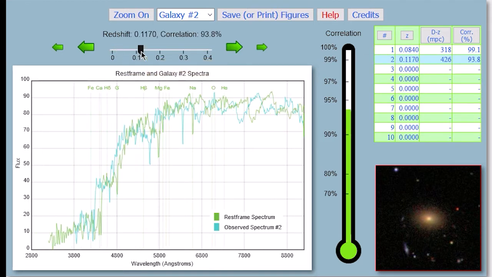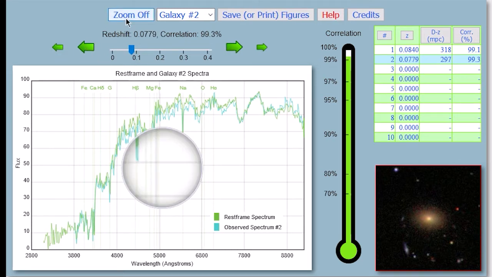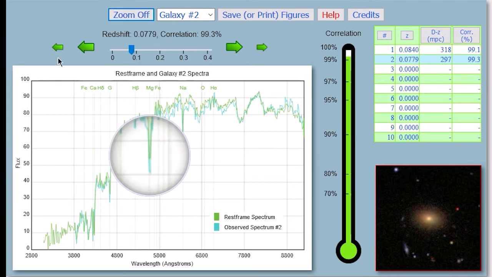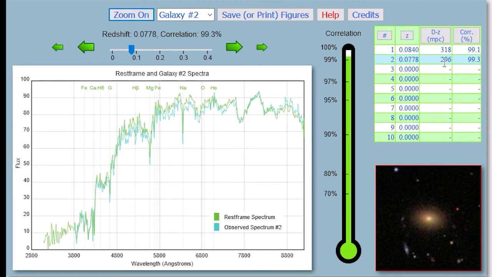So again, I make big adjustments with the slider bar. And then I can make smaller adjustments with the green arrows. And I want to try and make my correlation as high as possible. And if I want to zoom in, I click on the zoom button and just double check that the peaks all look like they're lined up with one another. And when I'm happy with that, again, all of my data is filled in here.